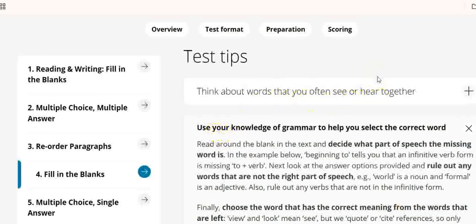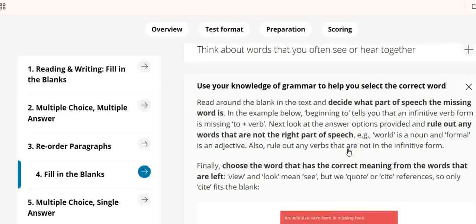Use your knowledge of grammar to help you select the correct word. As I have told you, read around the blank in the text. That is very important. Read around the blank in the text and decide what part of speech the missing word is. In the example below, "beginning to" tells you that an infinitive verb is missing.